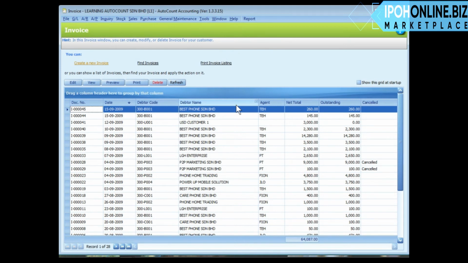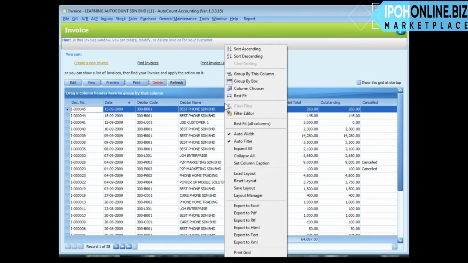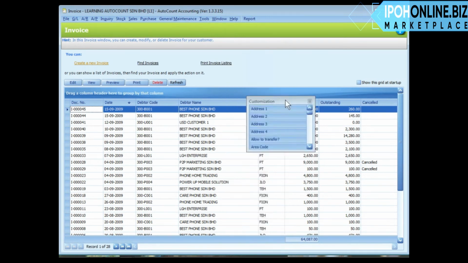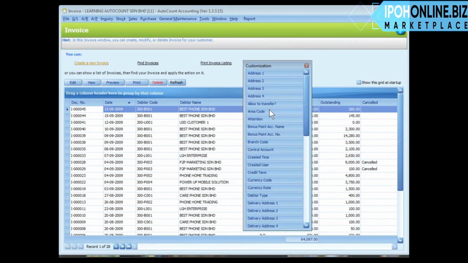To add a column, we can right click on any of the column headers and select column chooser. There are lists of columns that we can choose. Let's say I'm going to add one column called credit term.